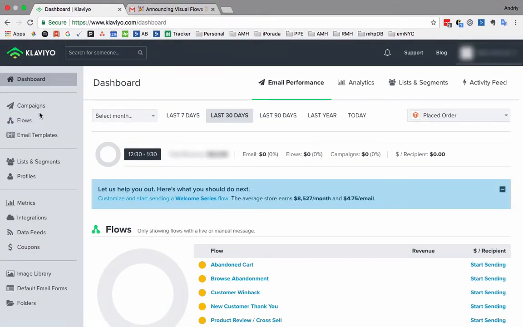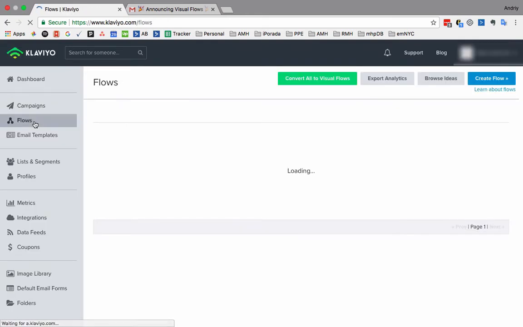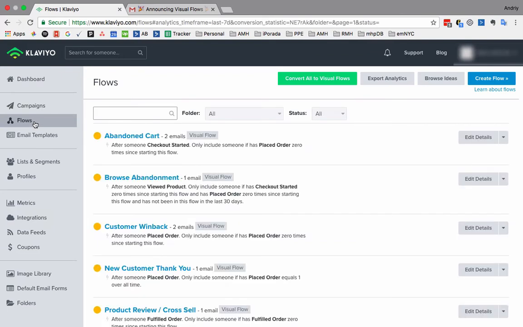Before, Klaviyo had only logical steps. You could set it up like in logic: if this happened, I want Klaviyo to do something else, or you can set up different filters, like if a person took this action, I don't want them to receive a specific email. Now you can do this in visual format and it's much easier. So let's build the first flow and take a look at what options we have and what we can do.